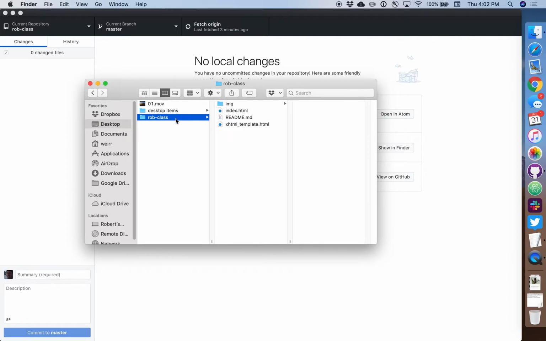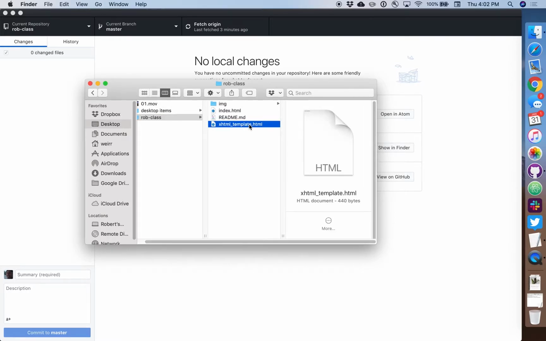So we can see my class folder here, images folder, the index file that I created a couple days ago in class, and then the XHTML template that we have here. What I want to do is keep this template around so that I can use it in future projects, but I also want to make it into the index file that we'll be using in here as I complete the assignment walkthrough that you guys are going to have coming up. We'll just change the names of a couple of things in here.